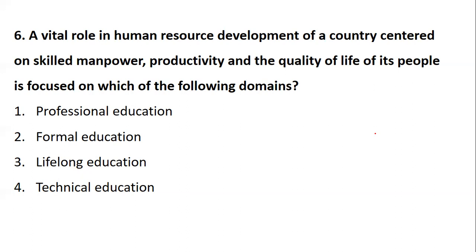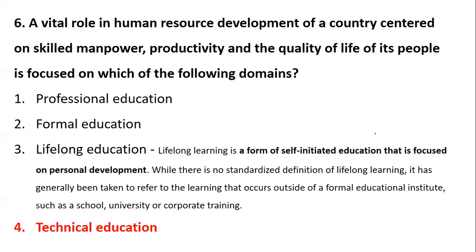I'll repeat the statement. The statement talks about the role of human resource development of a country which is centered on skilled manpower, productivity, and quality of life. It's focused on which domain? Professional, formal, lifelong, or technical? When it comes to skilled manpower, productivity, and quality of life, it indicates technical education. Here students get a little confused, but it is clearly written that it is talking about skilled manpower. That is one of your important keywords.